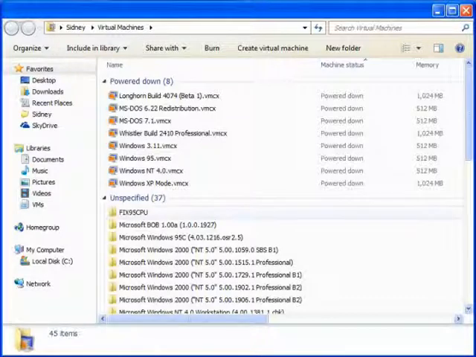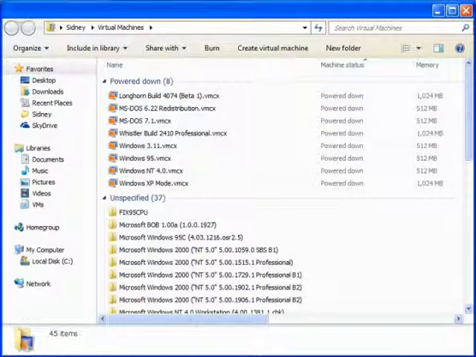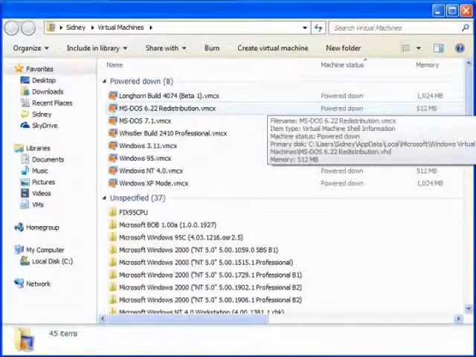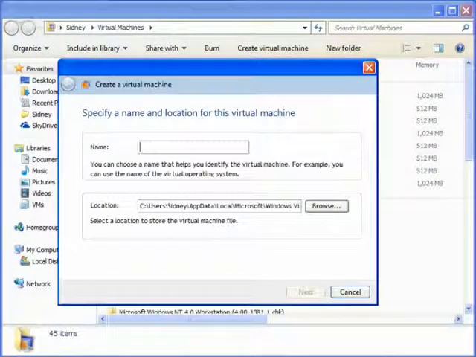Okay, so one thing that's weird about it is that the virtual machines are just stored in a folder. It has no graphical user interface. If you double click Windows Virtual PC on the desktop, then it just pulls up this folder here. And yeah, so let's go ahead and create a new virtual machine. I'm going to call it YouTube Video. Actually, YouTube Video 1. Because I'm going to be using a couple of them here.